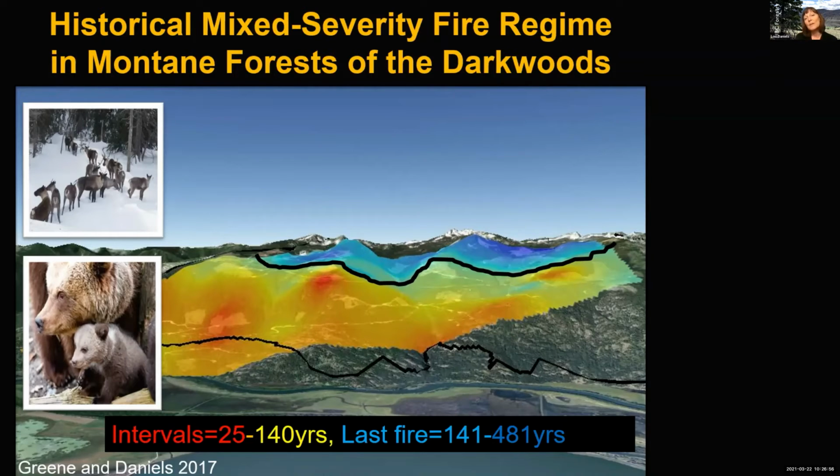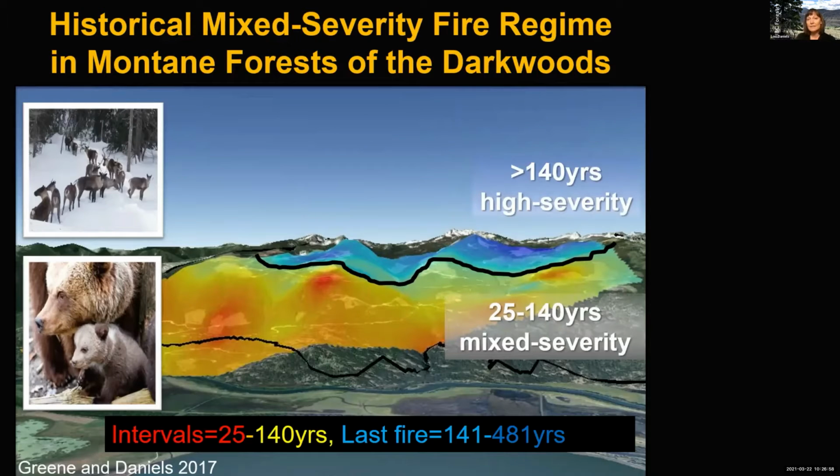And so here, we've advocated that we should rethink this disturbance regime, that the Montane, the interior cedar hemlock and the Montane forests in this landscape and others that we've studied in BC have a large component of surface fire within them, that a mixed severity fire regime, including frequent surface fires and less frequent higher severity fires, were common throughout this elevational range. And it's not until we get into those more mesic and cooler subalpine forests that we truly shift to the high severity fire regime with much longer fire intervals.